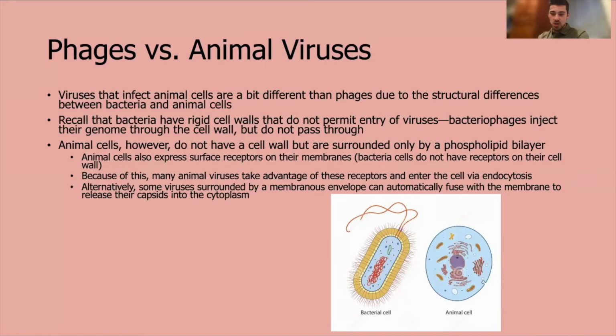And if you actually look to the bottom right, you can sort of see a budding inward of that membrane. And that's really what it would look like if the virus were taking advantage of endocytosis or fusion. So it would sort of bud out. You could see that little pinching of the membrane. The pinching area is going to come together, and we're going to have a little vesicle that is inside of the animal cell. So that's how viruses gain entry into animal cells.